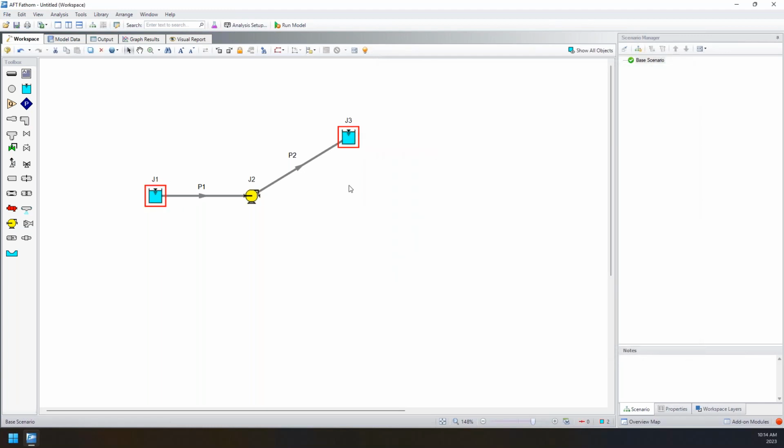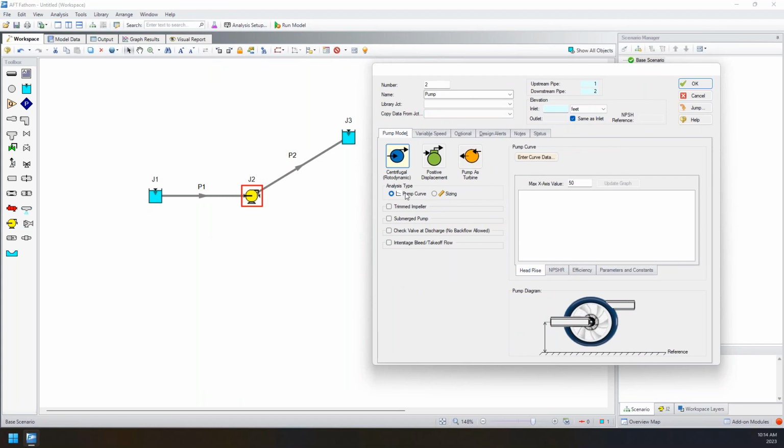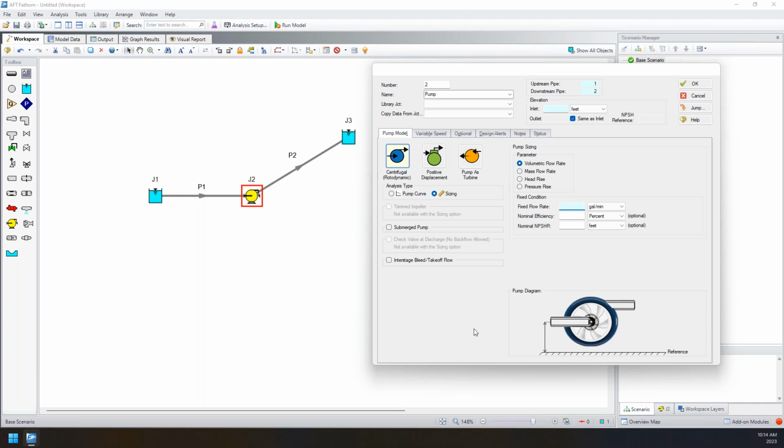So we've defined our two reservoirs. Let's further define our pump, where here we see we have quite a few more options. By default, we would model the pump on a pump curve. So if you're representing a physical pump, you could bring that information in, copy pasted from a data sheet. In our case, we're going to be sizing the pump to achieve the flow rate, where we want to achieve our 500 gallons per minute. We'll also set our surface elevation to 0, or the pump elevation to 0.